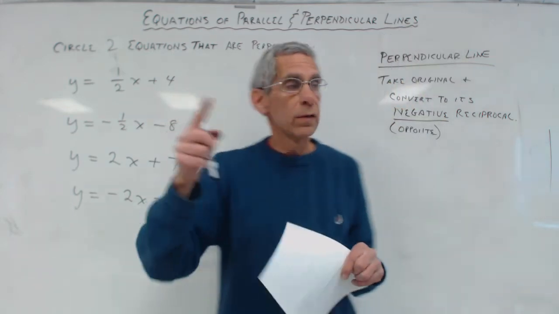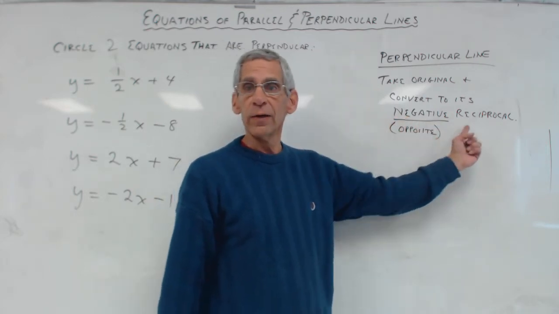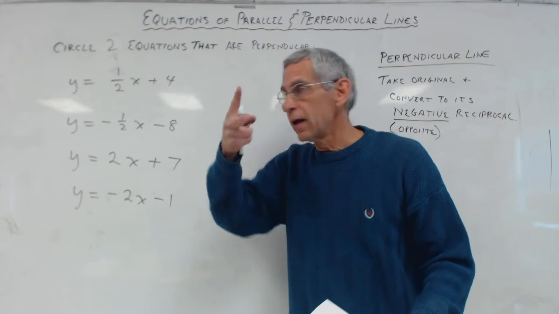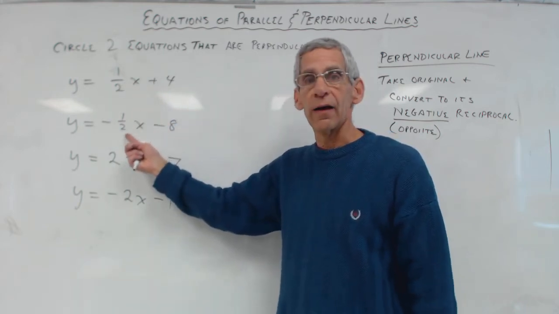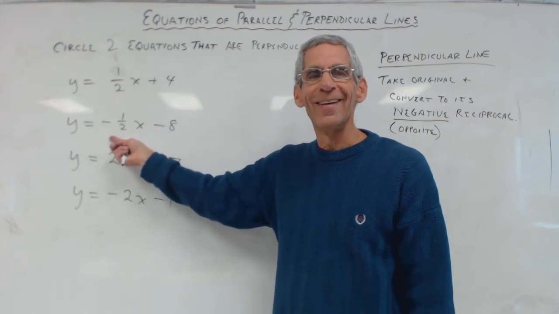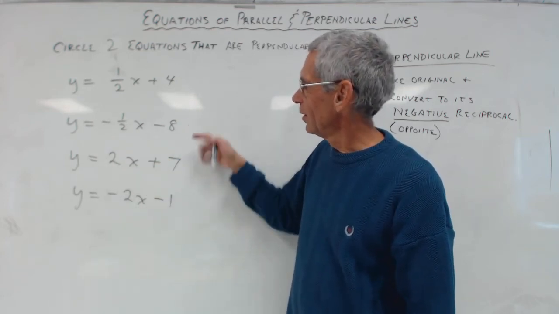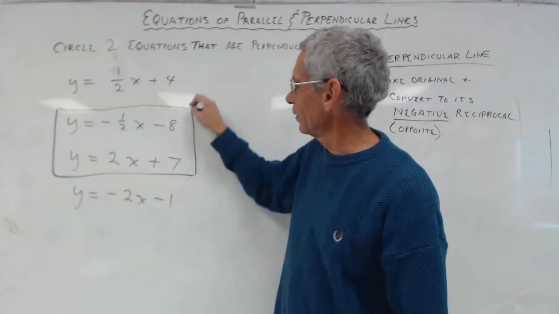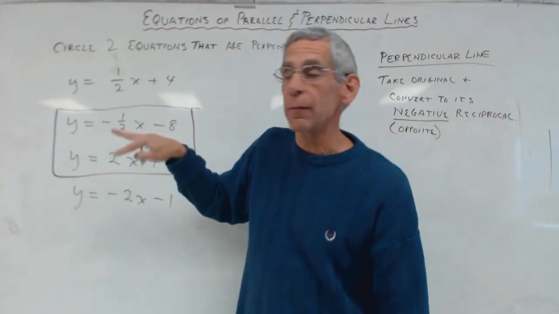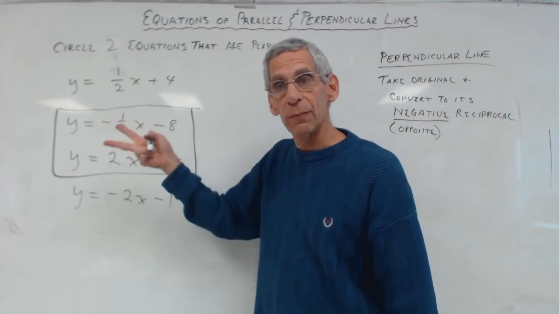All right. What is the rule? Let's be sure. In order to be perpendicular, we have to change the sign, and we have to flip the fraction. The slope would have to go like that. This is 1/2, this is 1/2. It's negative, it's positive. All right, there's the middle two. These two? Yeah, they're perpendicular. Right. This is a positive 2, and this is a negative 1 over 2, right? This is positive 2 over 1, negative 1 over 2. We flipped it.